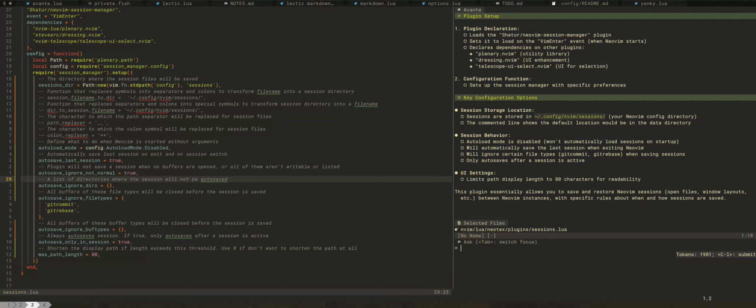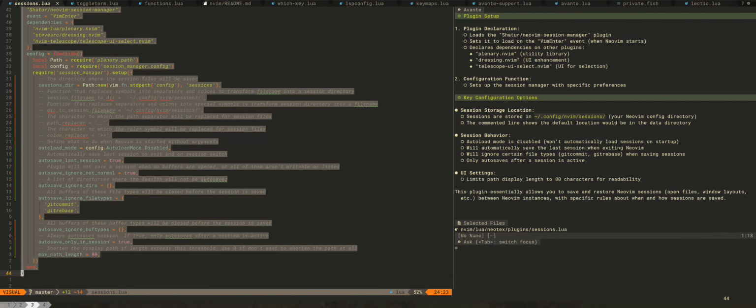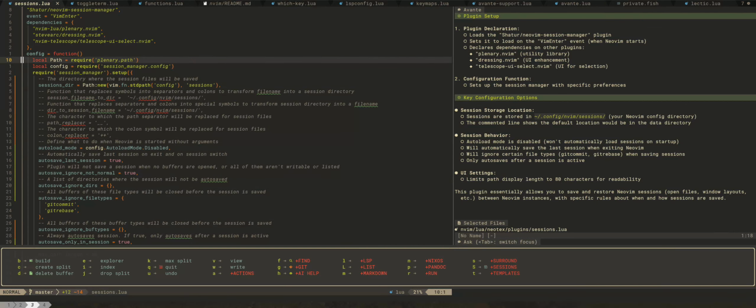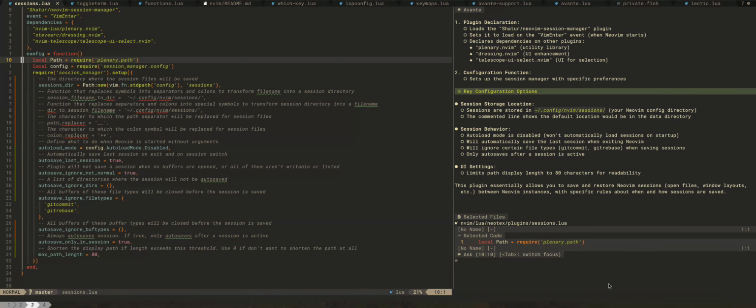but that's just been my finding. Sometimes it's also nice to, say we select this whole function, space H. Actually, let's just say we select one of these lines, space HA. Then it will drop that line in here, and then I can kind of directly speak about, say, explain this line to me.